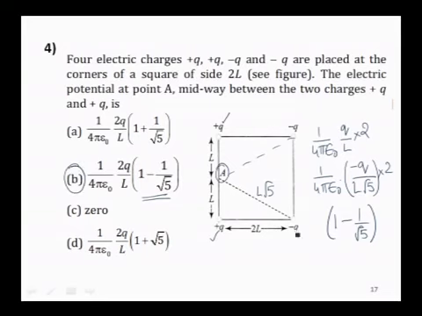Now, for many questions you will also have a shortcut method. You can see that once you calculate that this is L root 5, and potential varies as 1 by distance, root 5 should come in the denominator, and because distances are unequal it won't cancel out. So, obviously these two are wrong, which you can immediately decide, and because one is plus and the other is minus, your answer should be something minus something like that. It cannot have a plus, so this is also wrong.